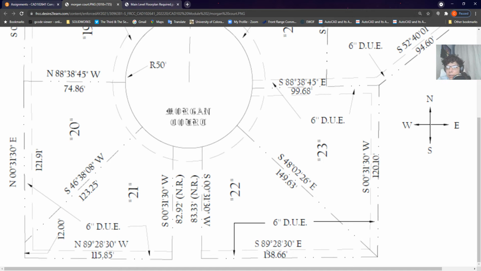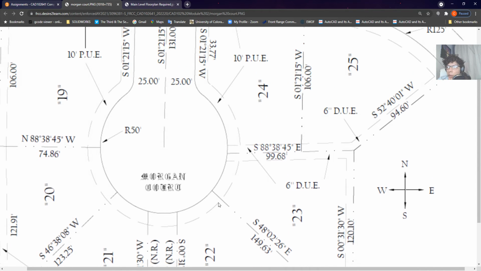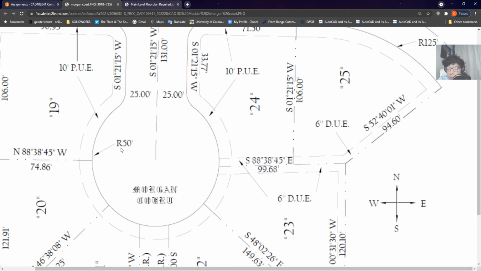So if we look at lot 22, it essentially is giving us our bearing, which is the upper degrees, where it tells us it is going out south direction, 89 degrees, 28 minutes, 30 seconds, and the end direction would be east. And it gives you the same thing here, and this is lot 22. The other thing that we can tell from the overall drawing is that this cul-de-sac right here has a radius of 50.